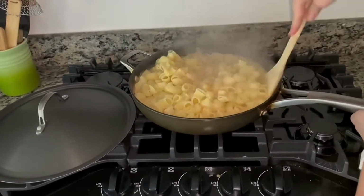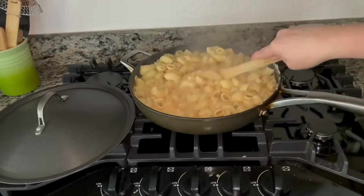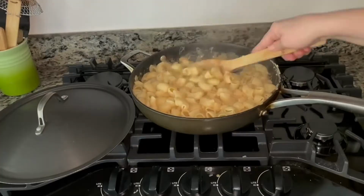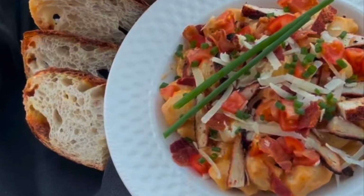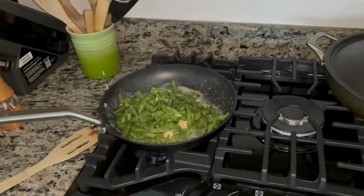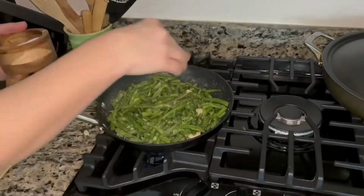Stirred in the pasta to make sure that we had an even coating over all of our noodles, and then went through the effort of plating it all to make the perfect yummy dish. The pasta turned out tender and the sauce beautifully creamy. Next up, it was time for a side with some sauteed garlic and butter green beans. They also turned out great on this smaller burner on the front left.